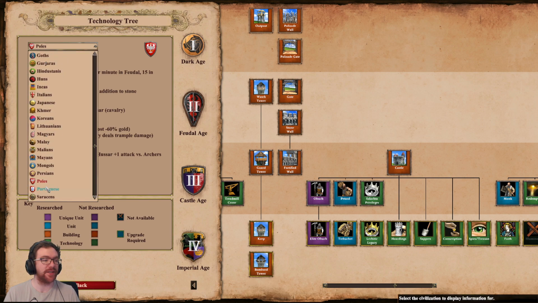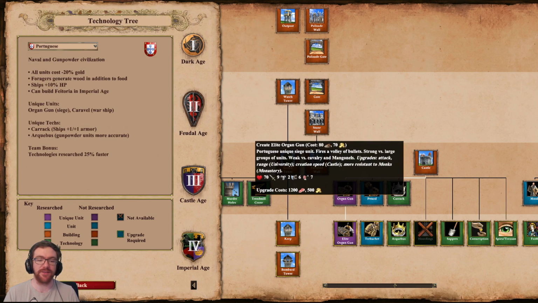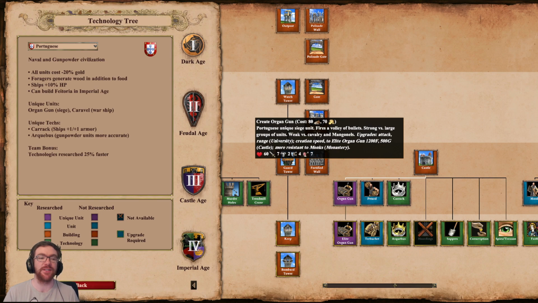Portuguese have had a couple of changes, primarily to the organ gun. So the organ gun's base damage has been absolutely gutted. The regular organ gun now goes from 16 base damage to 7, the elite being reduced from 20 to 9. And I don't know how they've adjusted, or if they've adjusted, the additional projectiles that the organ gun shoots.